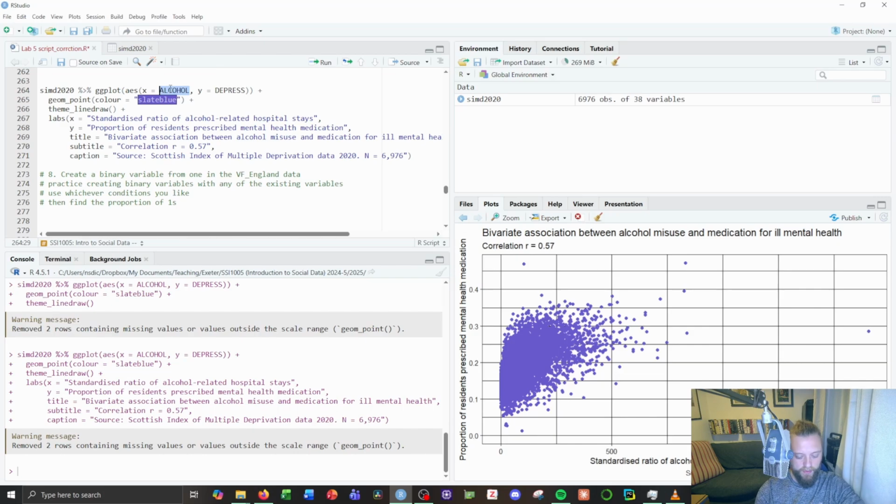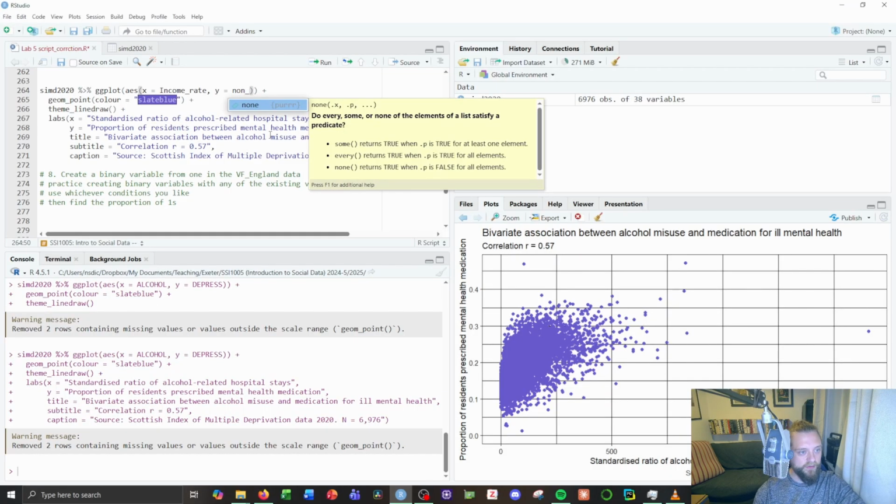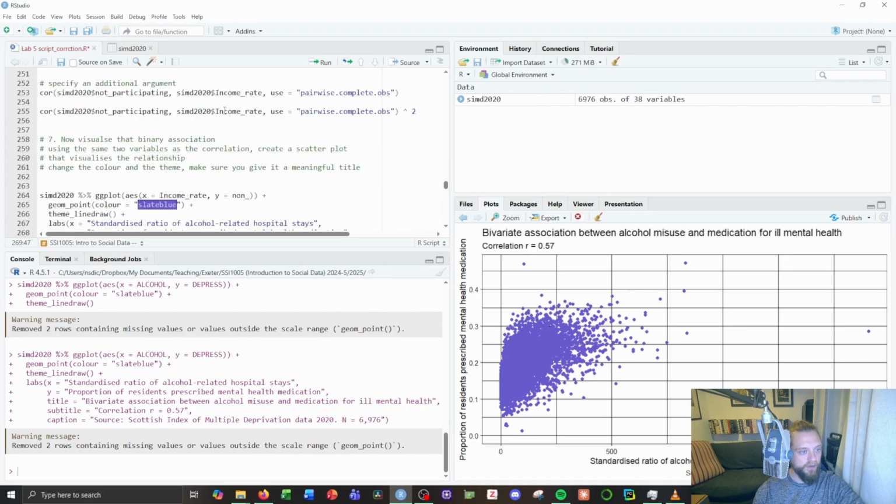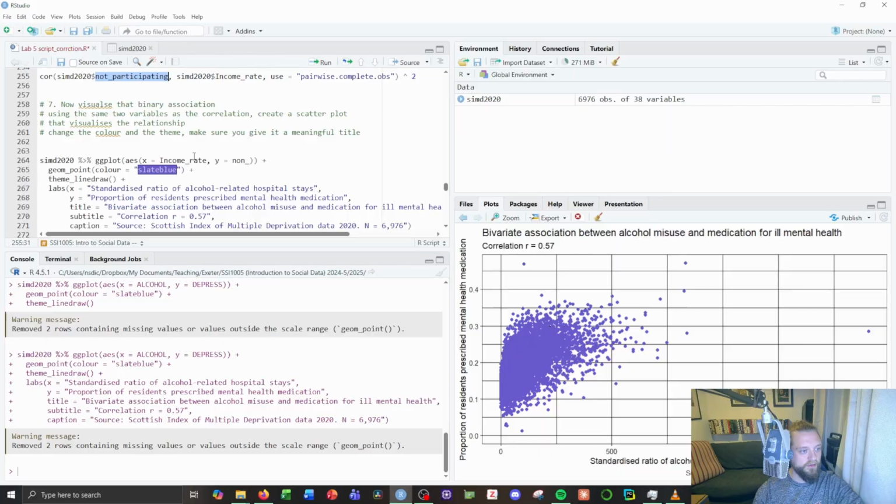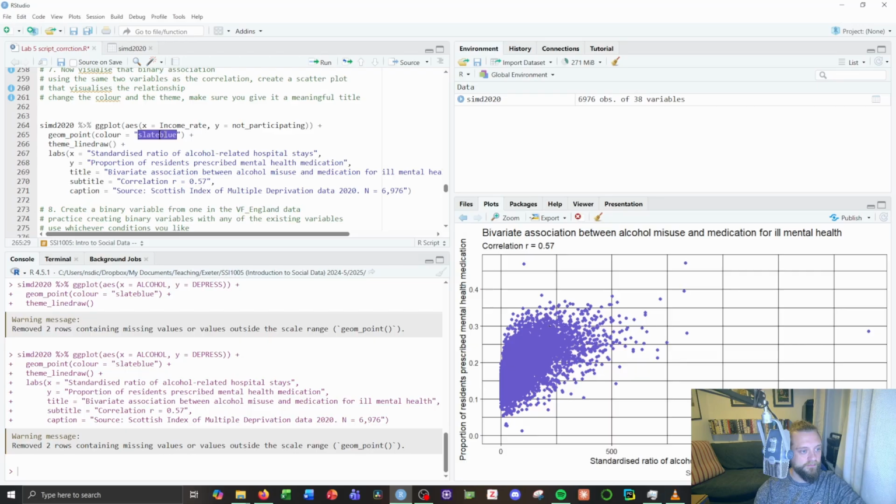Here's our ggplot from before. But instead, I'm going to put in income rate and, what was it, non-participation? Have I got that wrong? Yeah, not participating. So I'm going to take the variable from here and put it in as our y here. For the sake of argument, I'm going to change the color to red.